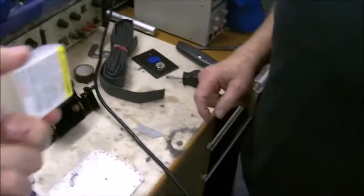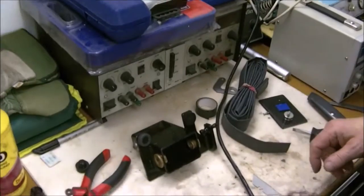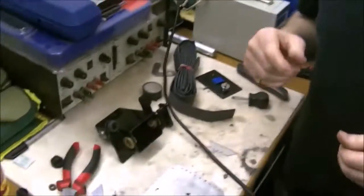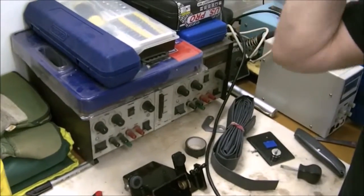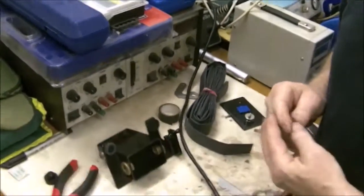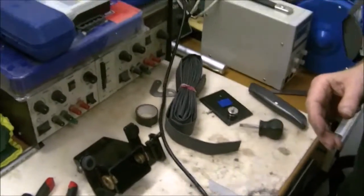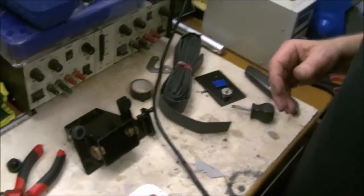N38 wasn't strong enough. The N42 kind of is. I would want to go strong, but you don't agree with me. I don't agree with you because the springs that are on there are pulling it up anyway. All you've got to do is make sure that you don't get this perpetual rattling noise. Go over a cobbled street on that bike and you'll hear it for miles. If you can, I'll go up to a 48 or 46, but that's my opinion. Jeff's opinion is that you don't need it strong enough. But we know 42 will do, and they only do a 42 in that fitting that we found.